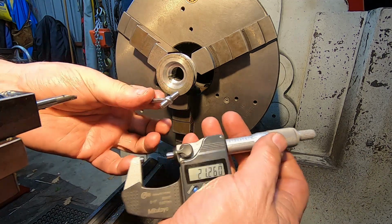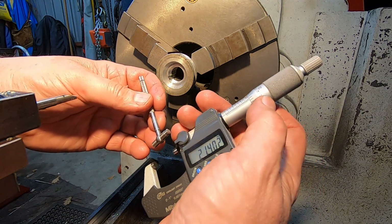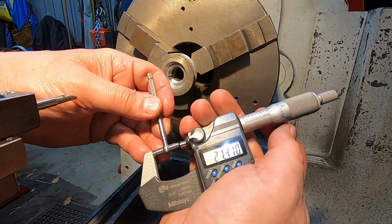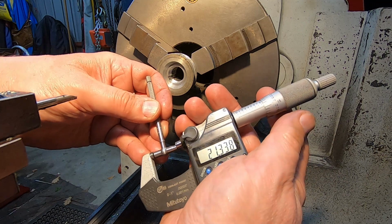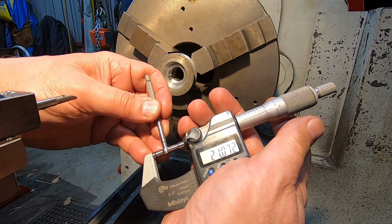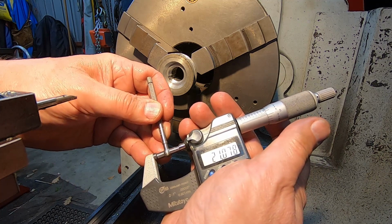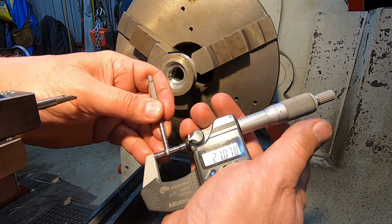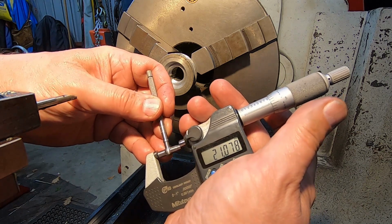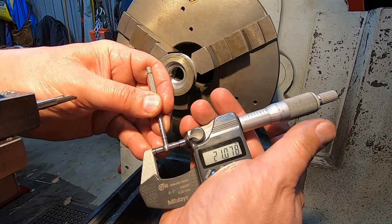So I was originally shooting for 21.08. I don't know whether you can read that anyway. And I got 21.078. I'll take that anyway. Bit of luck getting that close.